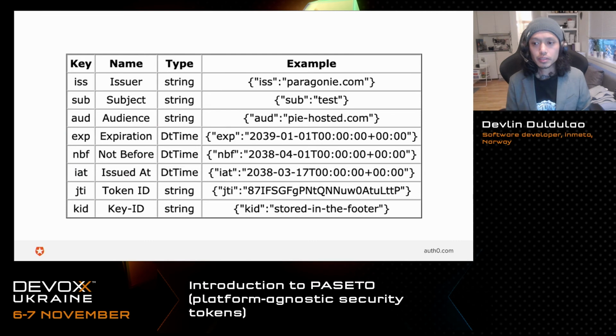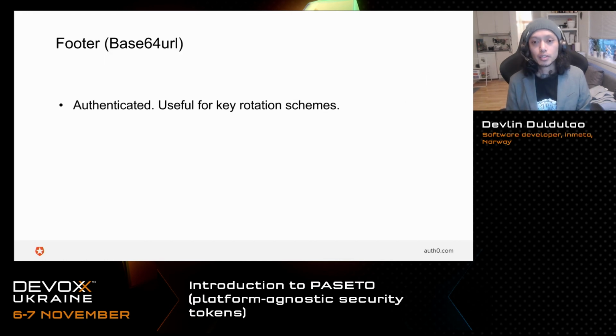So here it is, the ISS, which is the user who created the token, EXP the expiration, when does the token expire, and the IAT, the issued at, when was the token created. So that's the payload. And what about the optional footer? Some people want to do key rotation, so they would want an encrypted part of a local token. They get stored like a key identifier that references a specific public key or specific secret key.